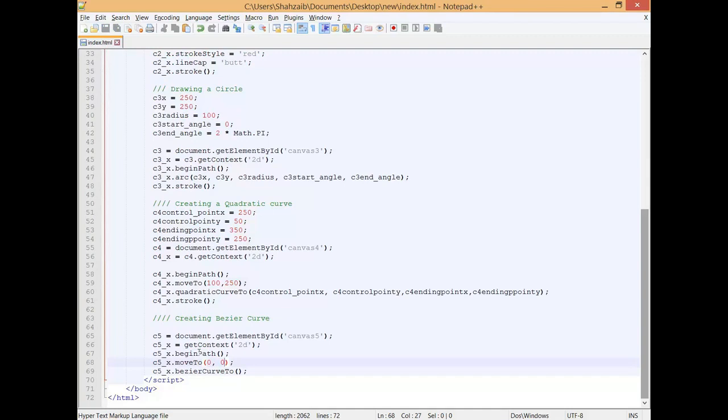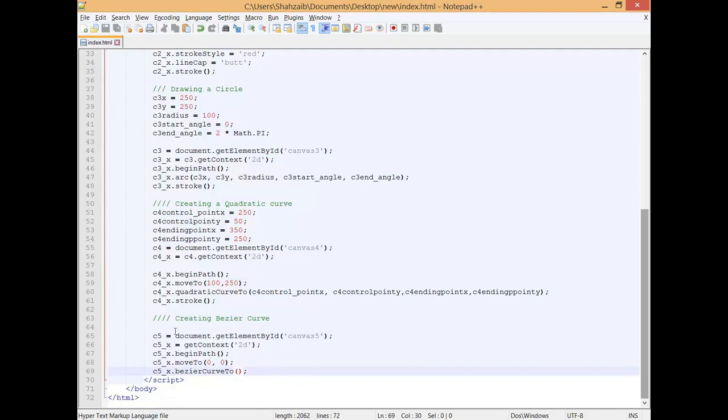Then we will change these values exactly as we changed them before. So how many values can we put here? Basically, in a Bezier curve we have two control points, as we had one control point with X and Y. Here we have two control points, meaning 4 values: 2 X's and 2 Y's. Okay, and for the ending point we need the X and Y.